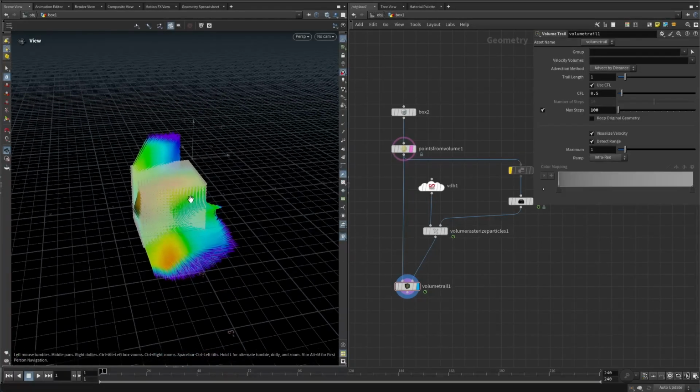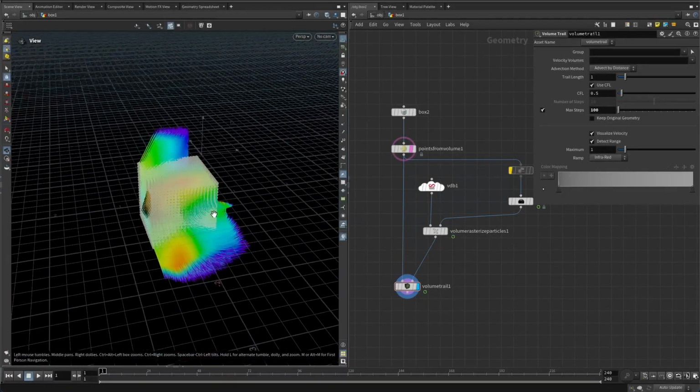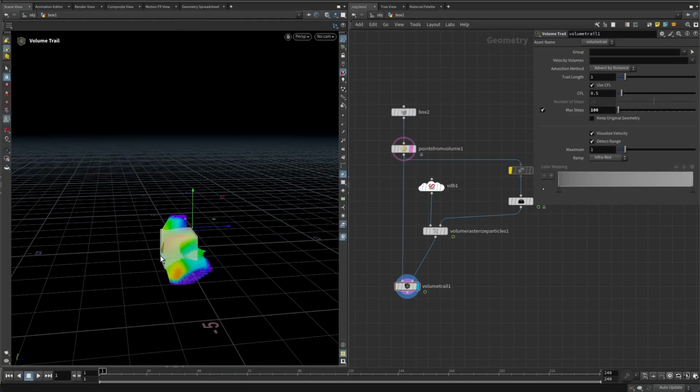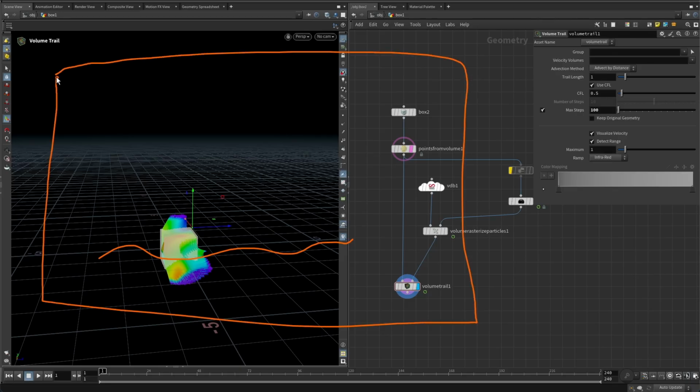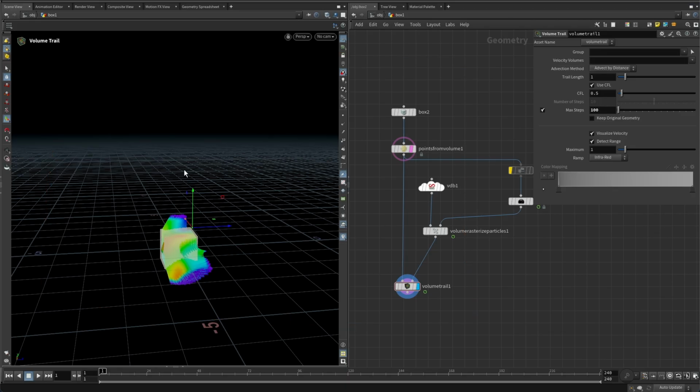So this is a very good example of how we usually create wind in a simulation. So let's say you have an ocean in here or something. You can create a box around that ocean and give it a lot of voxels inside. And each of these voxels has a certain direction of where it is pushing anything that's inside. And you can take that information and put it into the fluid simulation, so whatever splash you have will be affected by that wind, like this.